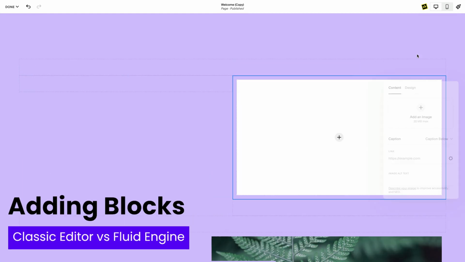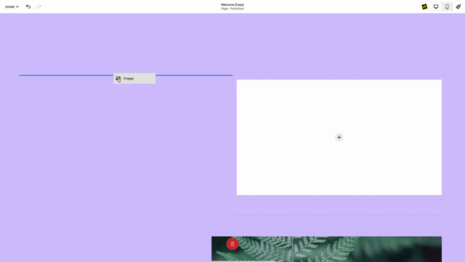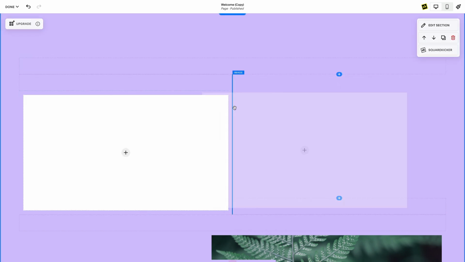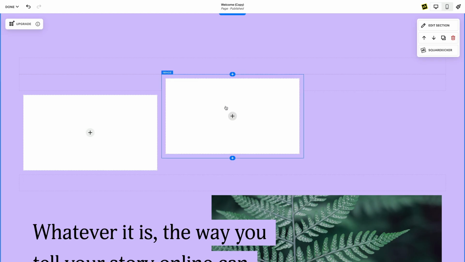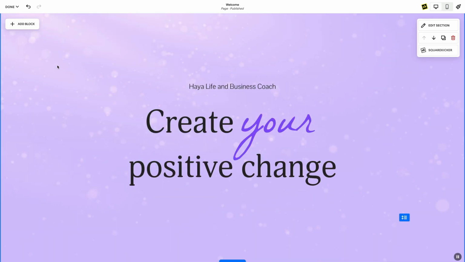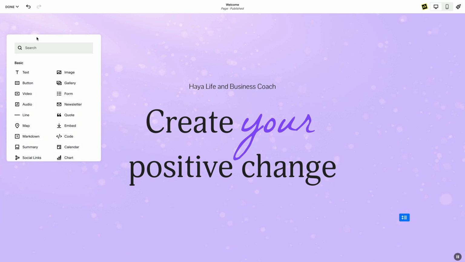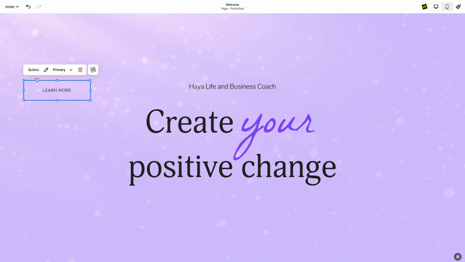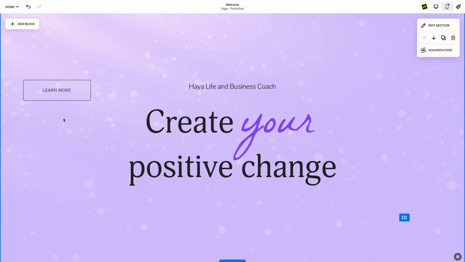Adding a block is different on Fluid and Classic. Blocks on Classic are added using insert points found throughout the section. When a block is added, it can cause an unexpected change to the size of the other blocks around the new block on the same row. However, a block on Fluid can be added by clicking the Add Block button, which places a new block to the left side of the section and will not affect the position or size of the other blocks on the section.